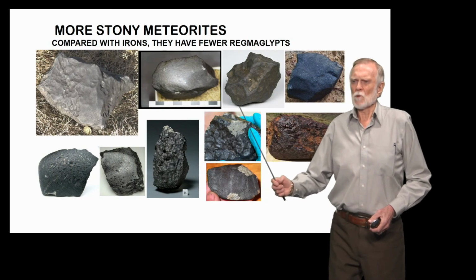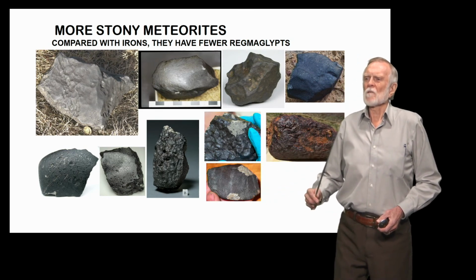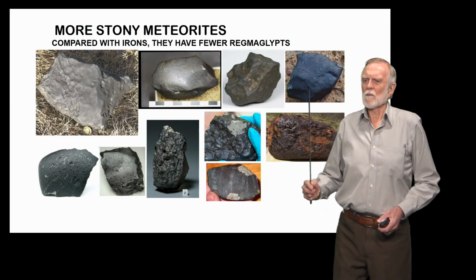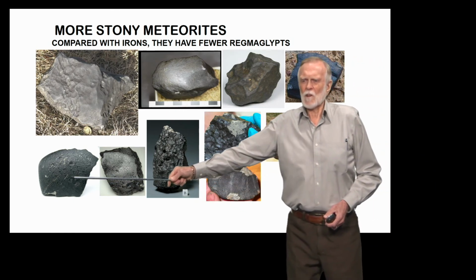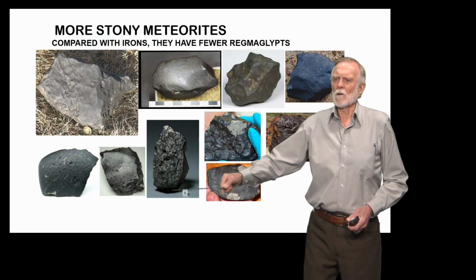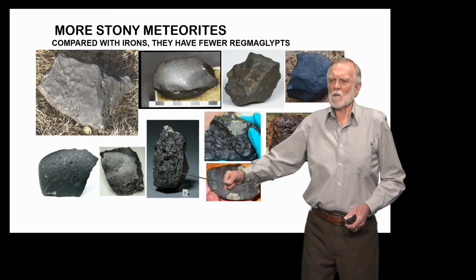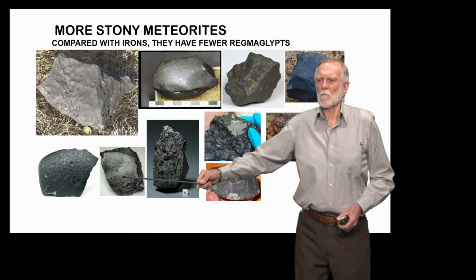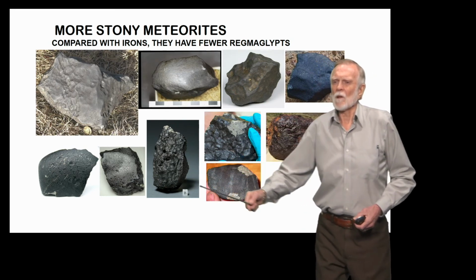There's another stony meteorite here, no regmaglypts, some regmaglypts, virtually none in this piece. None evident in that piece, none there, lots in this one. And yet this piece and this piece are part of the same meteorite, not part of the same fragment, but part of the same meteorite.